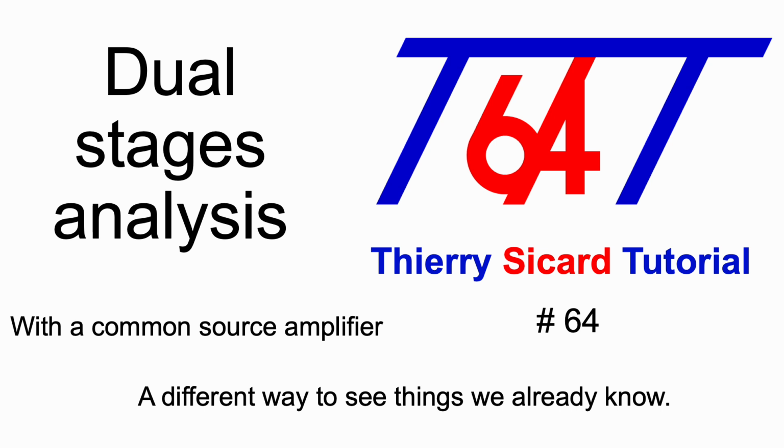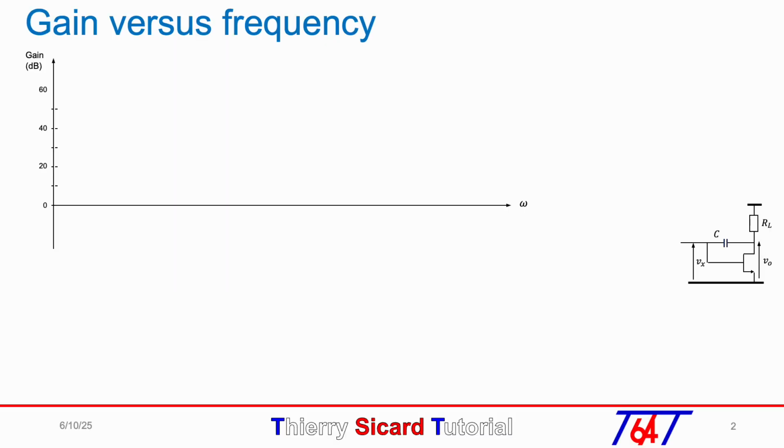The first stage gain will be calculated by using the second stage input impedance as the load of the first stage. We will start by calculating the gain of the common source amplifier using NMOS, a resistor load RL, and a capacitor C between drain and gate. This diagram shows a small signal circuit with a transconductance GM2.